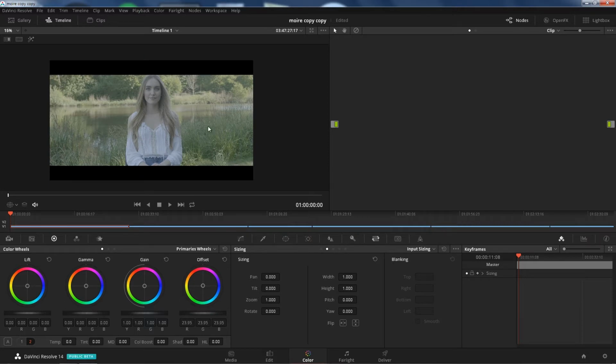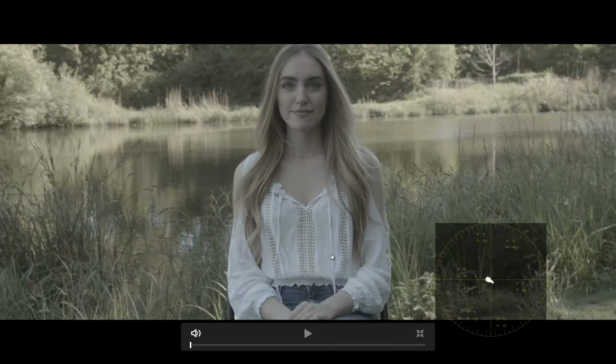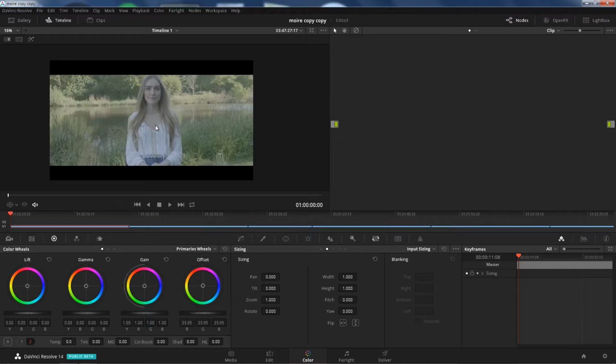So this is the GH5 straight from the camera. This is V-Log. All right, let's Control F. Okay, we're going to click next. This is the micro cinema camera raw, and this is the ProRes version. All right, so let's press escape. We're going to go back to the GH5.